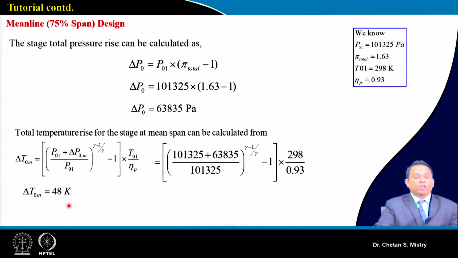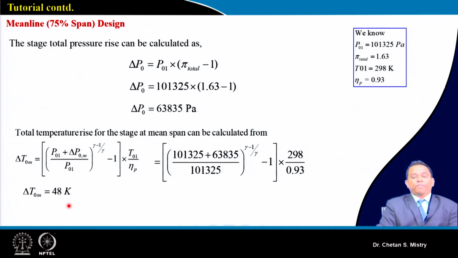Now what we are looking for is doing our calculation at, say, the exit station. Okay, in order to do that calculation, in this case we are assuming our fundamental design approach. In order to do our calculation at the mid station, for different velocity components, for different flow angles, and for other parameters like diffusion factor, de Haller's factor, degree of reaction, we need to do the calculation at the mid station.